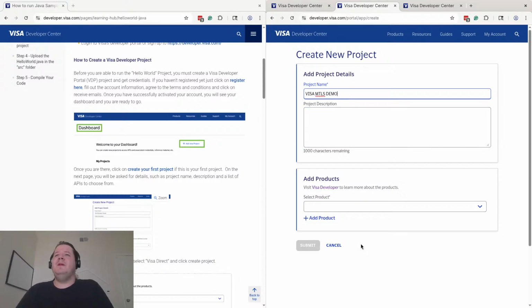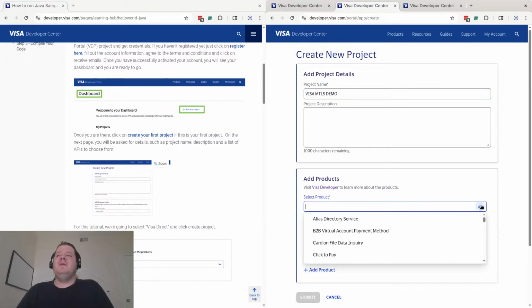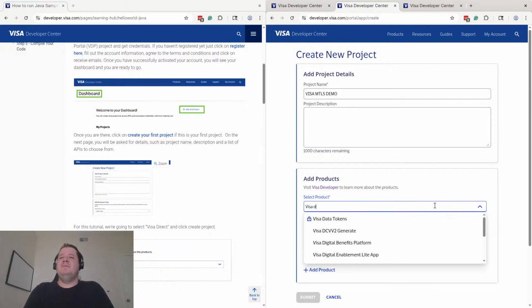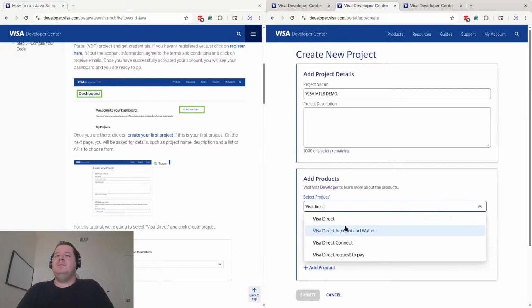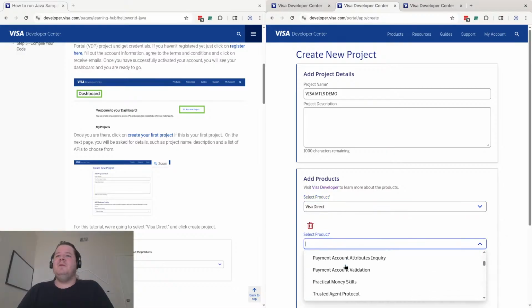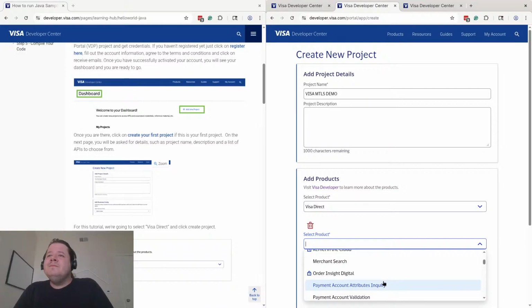So just to call it MTLS demo. You can do the demo example with Visa Direct, but you can have up to 10 projects. So 10 products. What I worked on originally was with just stop pay.